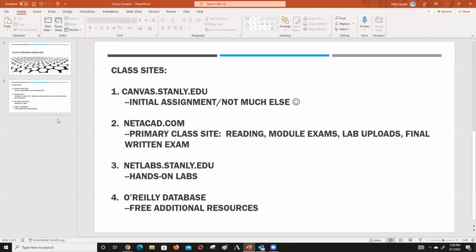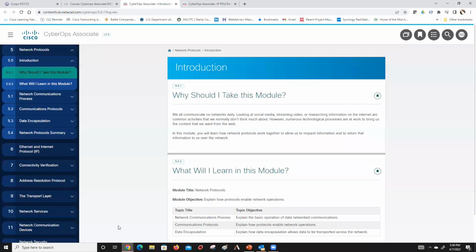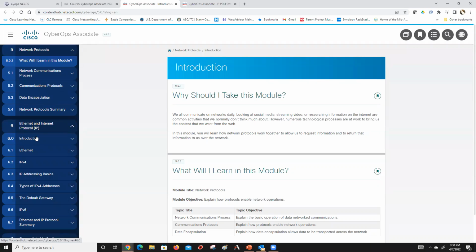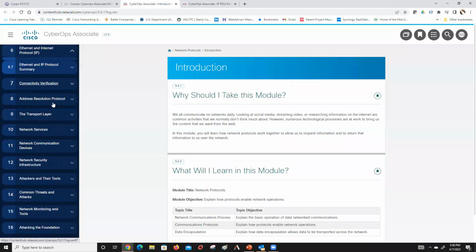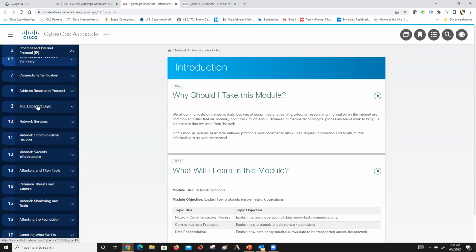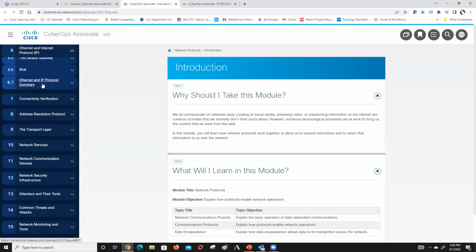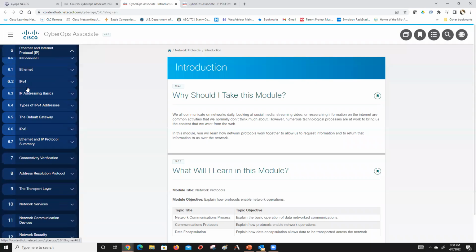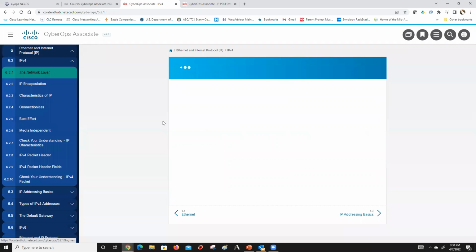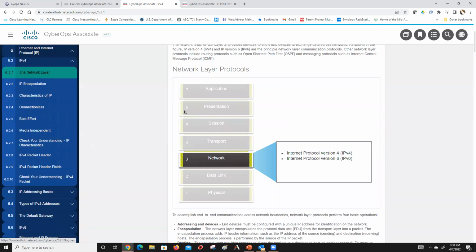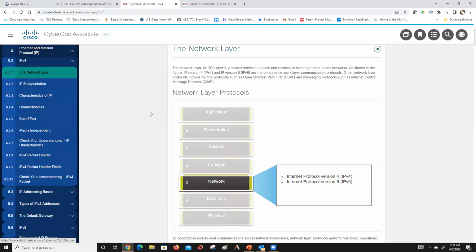Okay. How about this? Now, questions about content. Questions about anything you've read up to looking at Ethernet and the IP protocol, or any of these items. We've actually done some lecturing on this up through here, so I don't know how much more you want me to go through. The only thing I do want to make sure is that you're comfortable with IP, what internet protocol is, version 4 and version 6, and the concept of how it sits on top of the data link layer.